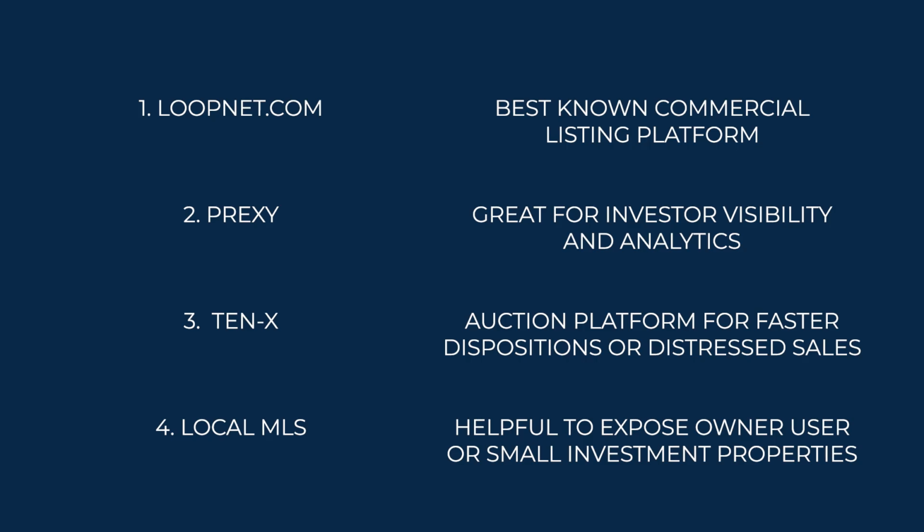I highly suggest putting it on their platform, and they do have an auction platform as well that you can utilize. 10X is a great platform. It's an auction platform for faster dispositions or distressed sales. You can also have a stabilized property that would help in that, but it is an auction platform and there's a minimum reserve, so talk to their team before you look at listing it on there.